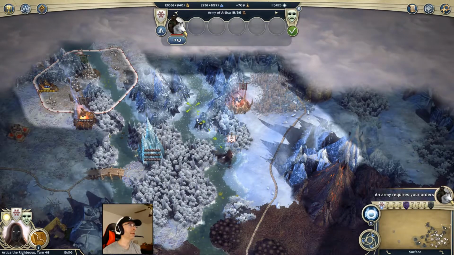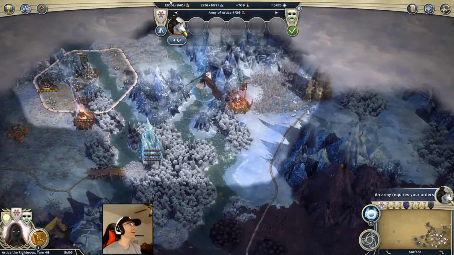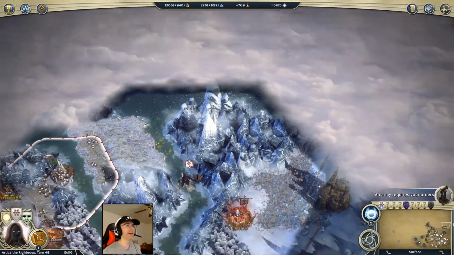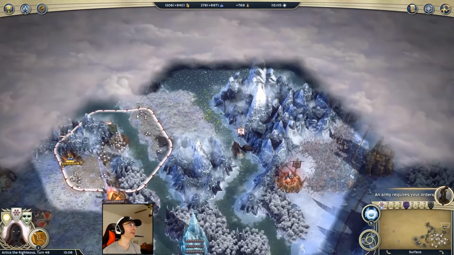I love how far these guys can move. It's amazing. So, don't want to go on land here because I'll probably get sniped. Looks like a big body of water up ahead. I want to see where this road here goes. It might be another city over there.